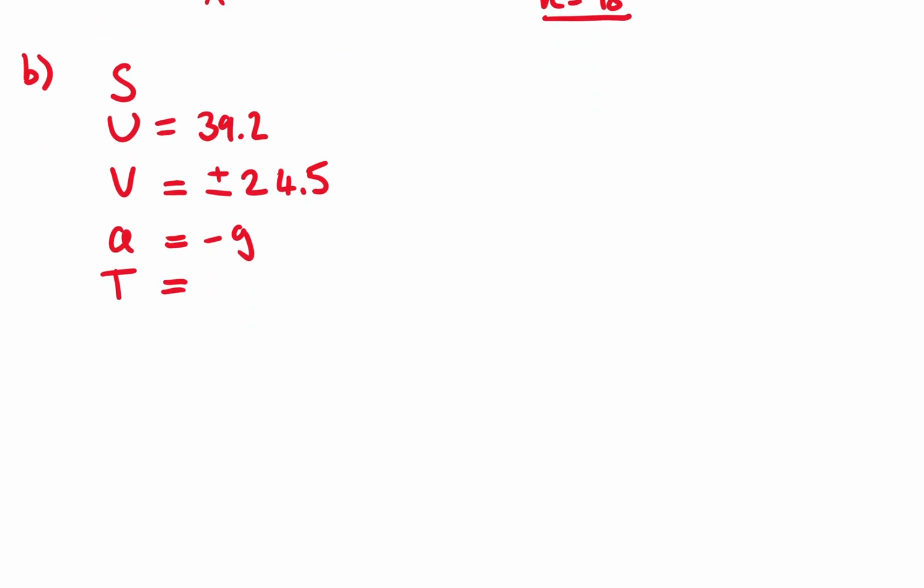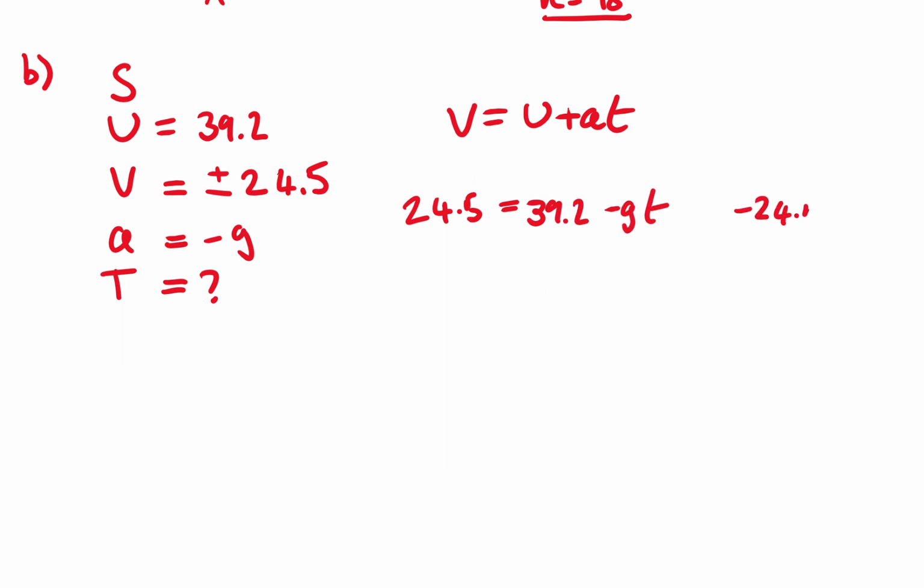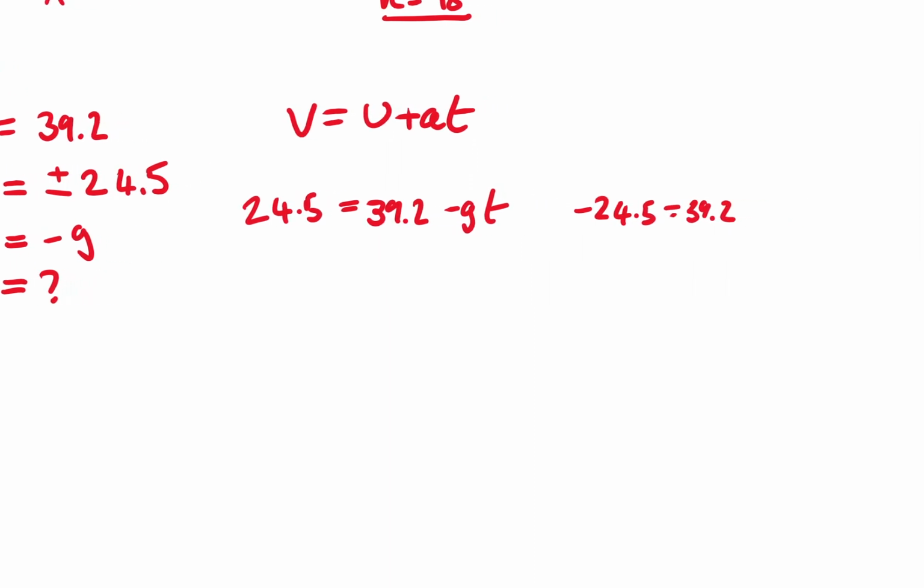So, given that it is the time that we're wanting to calculate from this set of equations, we will set up two SUVAT equations here, utilizing v equals u plus at, one using the 24.5 positive and one using the 24.5 negative. Both of these equations are extremely easy to rearrange and solve, so we should have no problem finding the values of t. In the first case, t is 3 over 2, and in the second case, t is 13 over 2.